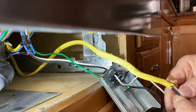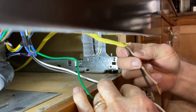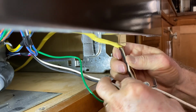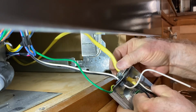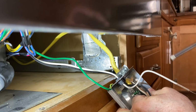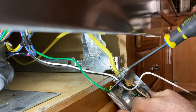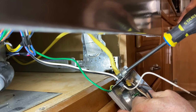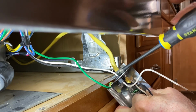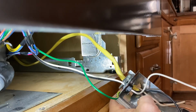Okay, we've got all that tight, and we're going to go ahead and take this wire and shove it into this box. Have that come through just a little bit, and then I'll be able to tighten these screws down, and that will secure that wire onto the box. Okay, that's nice and tight.